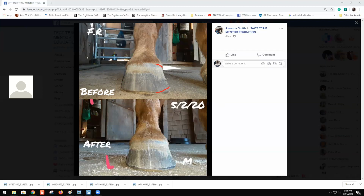Like what I was looking at. Yeah, but if you take pictures and then you look at the growth rings, then you'll be able to tell more. But look at here, you took some of that down, and it looks like it already dropped down a little. Oh, yeah. See? Because it does not want to be jammed up like that. So that means you're always a little high over here, and that's the way you naturally trim. You naturally trim so that you wind up a little high over here.